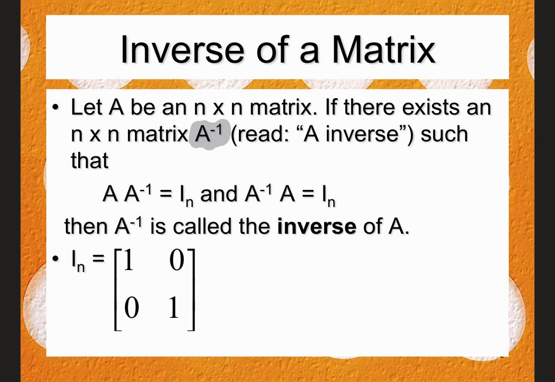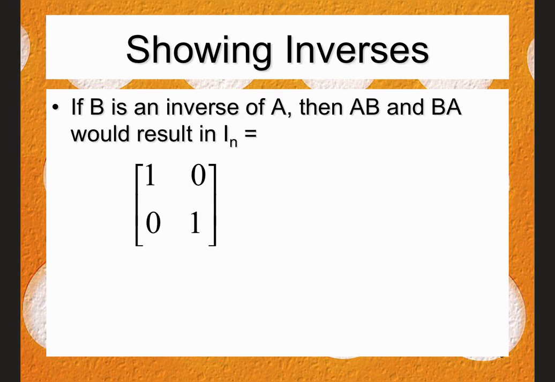And what happens when you multiply any matrix by its inverse is you get this pattern here. So if I multiply a 2 by 2 and a 2 by 2 together, then my answer is 1, 0, 0, 1. Exactly that. If it's not that, then they are not inverses. So you can see this two different ways. One, you're going to see an example where it literally just says show that A and B are inverses. And then you'll also get one where, let's say you find the inverse, you could use this method to check it. So this one says if B is an inverse of A, then both A times B and B times A should result in that pattern.